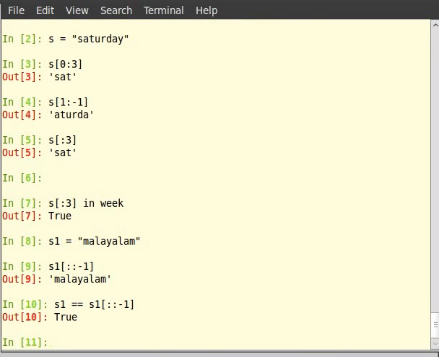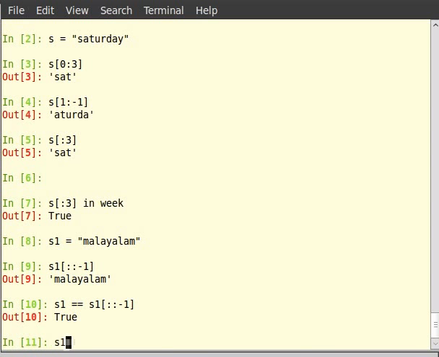Now if the string we are given is Malayalam with a capital M, instead of malayalam, the above comparison would return a False. So we will have to convert the string to all lowercase or all uppercase before comparing. Python provides the methods s.lower and s.upper to achieve this. Let's try this out.